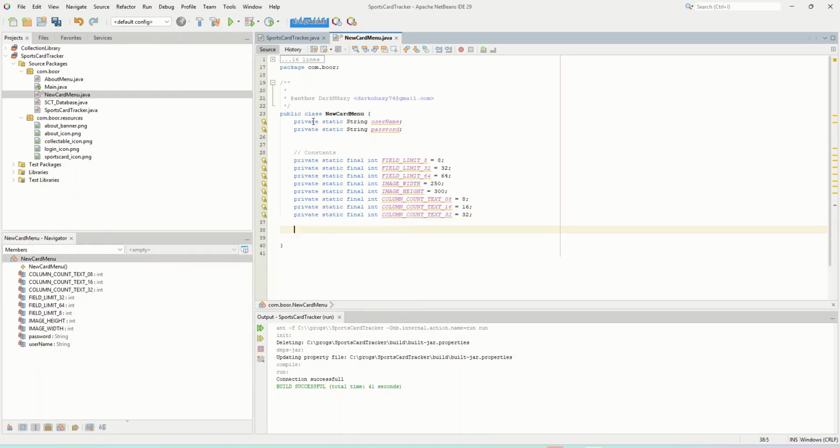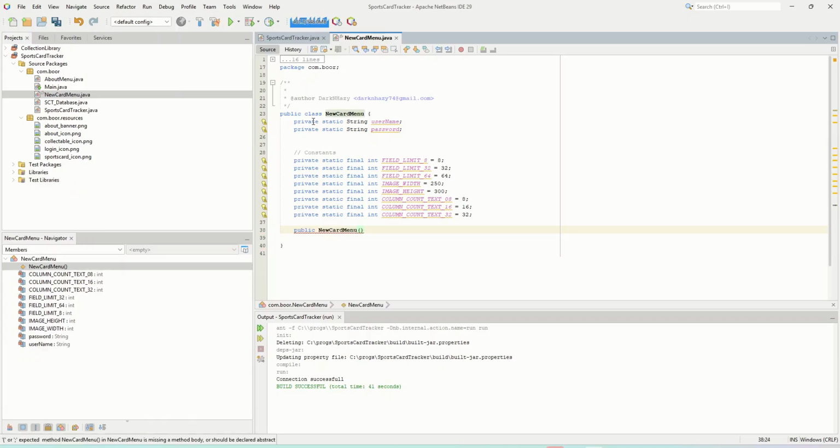Now let's declare our constructor. Public new card menu, and we're going to have passed to it a stage. We're going to name that primary stage.